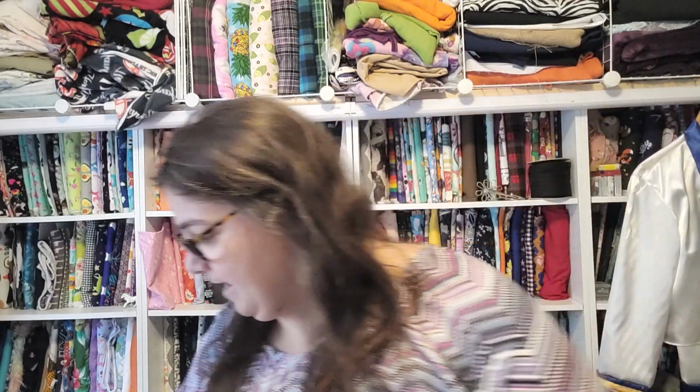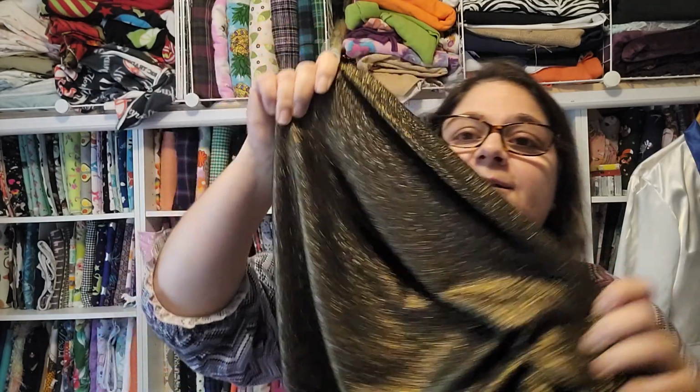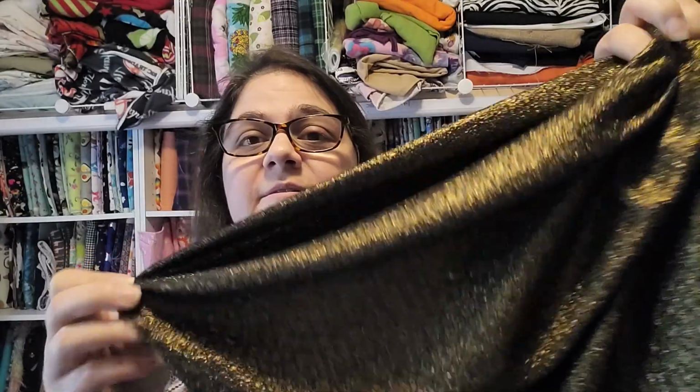And then the last piece, I'm kind of thinking about making a Christmas dress. We are going to a little fancy party this year. We went last year as well, and I bought a dress, and I figured I will make a dress. I'm figuring I'm going to do just the plain Laundry Day Tee in the dress, because it's a simple silhouette. It's a knit silhouette, and I just think that this fabric is kind of fancy on its own. Sometimes when you have a fancy fabric, a simple silhouette is what you need. Also, it looks like it might be itchy, but when I looked on the inside, it's kind of smooth and it feels good. So I think that would be a good contender for that.